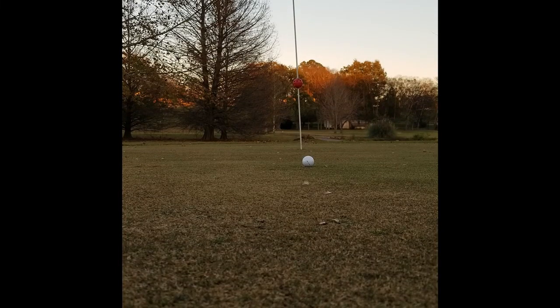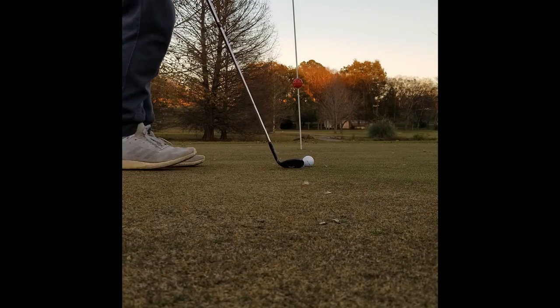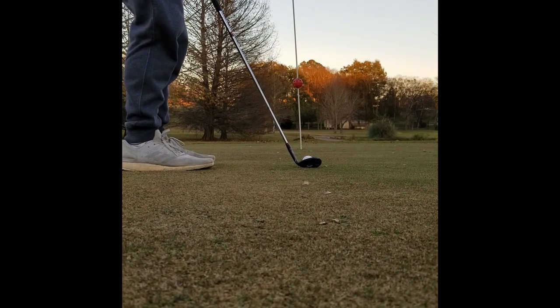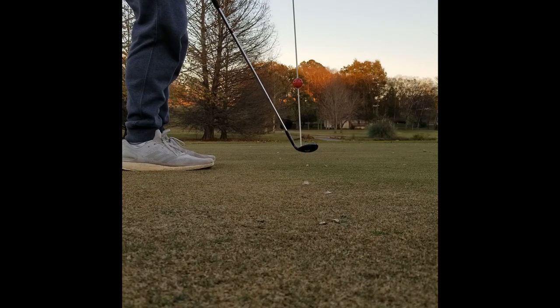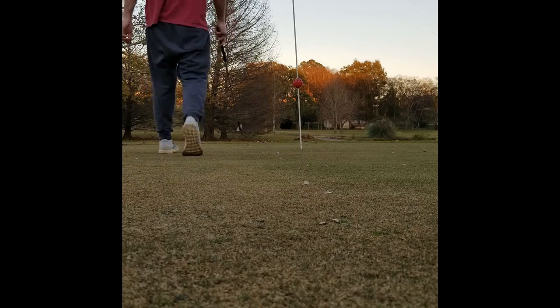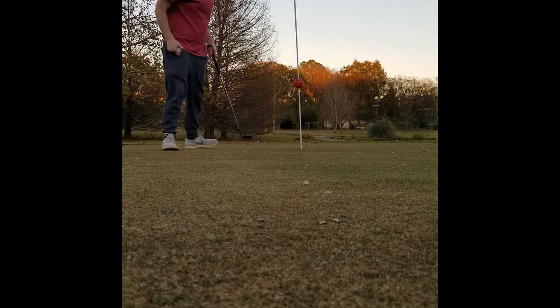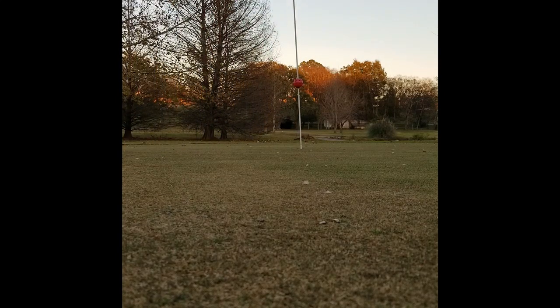It just lets it out a little bit to the right, but not too bad. This was, like I say, about 10 or 15 foot. Another pretty flat putt. But again, I putt with the wedge that actually rolled off the face, kind of bladed it there to get the good roll. Made a birdie there on that hole, so that puts me at 1 under through the 3 holes.